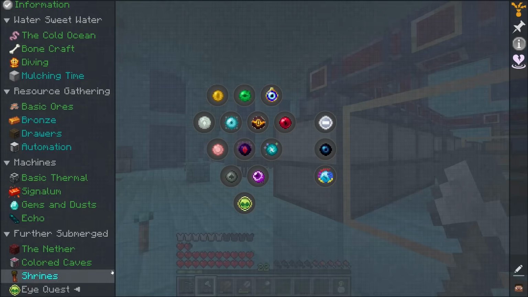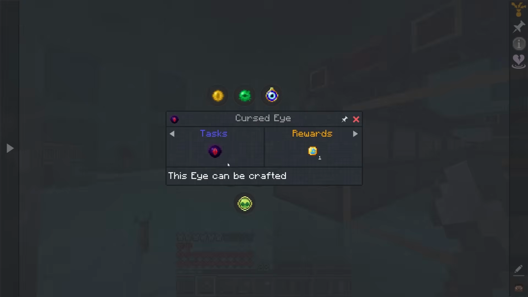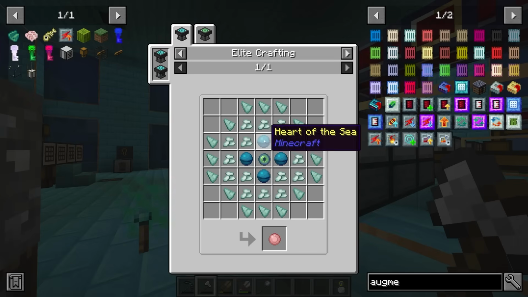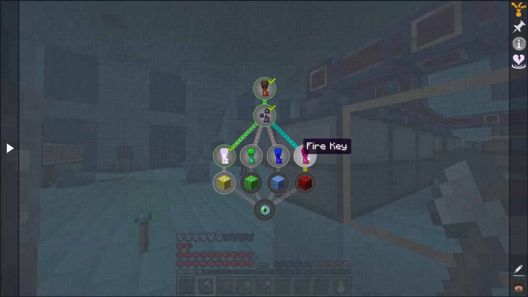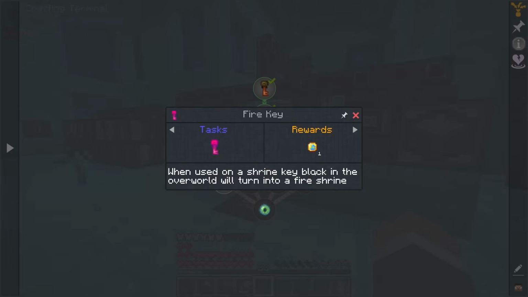Taking a little look at the next quest line as well, one of these eyes here, and we do have to craft all of these eyes, by the way, one of these eyes, and I forget which one, this one here, does require 4 more hearts of the sea. So we need, I think, 5 hearts of the sea in total. I've been told that we can find those in shrines, so we're going to have to go and try and find those at some point later on.